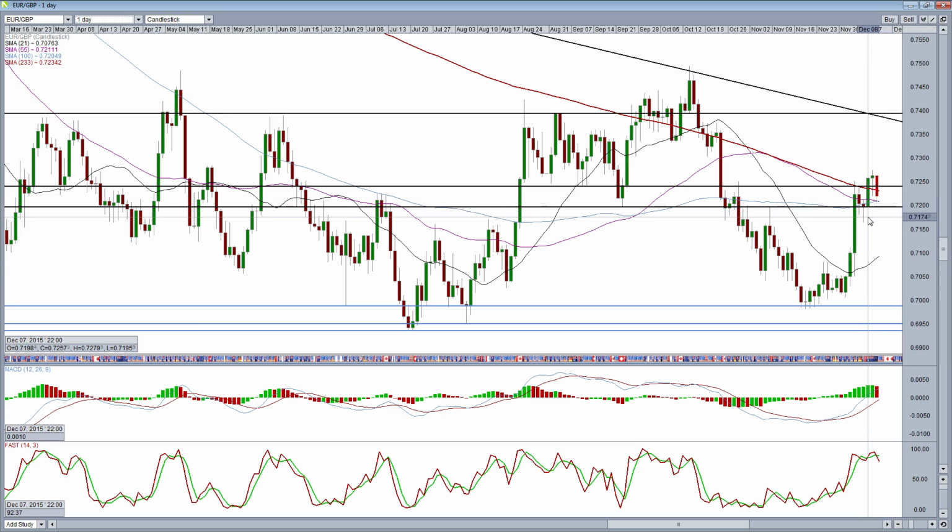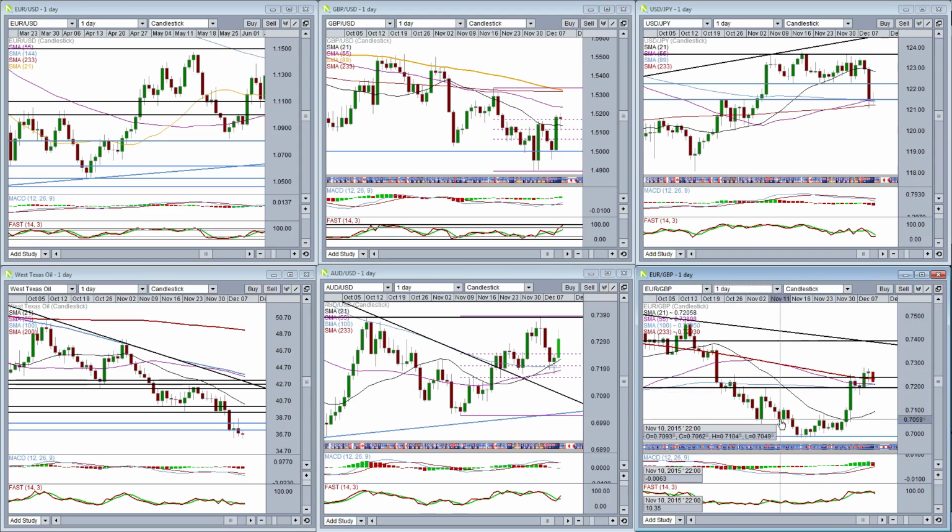If we do see this, and then we see these previous lows come under pressure, 71.65 and maybe even lower, then that could guide euro dollar lower as well, or could be a signal that euro dollar is topping out as well, at least in the shorter term. So again, something to keep an eye out for here.